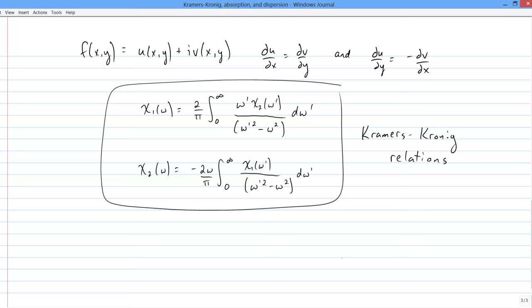It's a bit of a chore to directly measure the index of refraction of a material as a function of frequency by just looking at how different colors refract differently. It's often significantly easier to measure the absorption spectrum of a material, which gives you the imaginary part of chi, and then use Kramers-Kronig to back out the real part of chi.